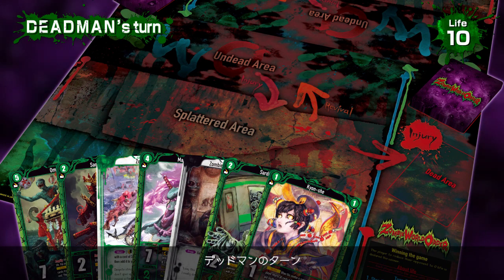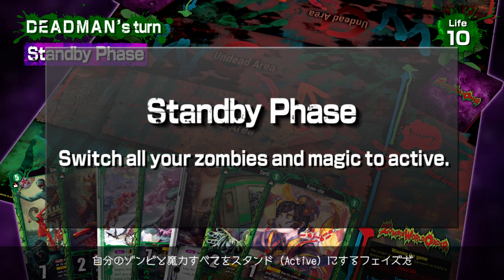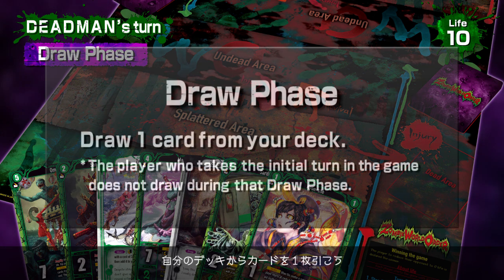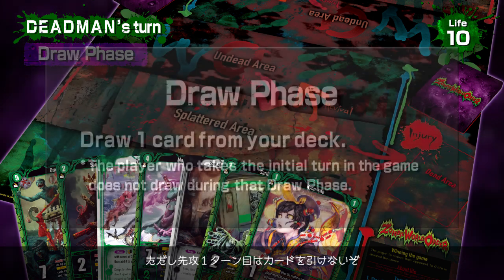It's the DEADMAN's turn. Standby phase. First, return all your zombies and magic to the active position. There are no cards played yet, so we'll move on. Draw phase. Draw 1 card from your deck. The first player doesn't draw on their initial turn.